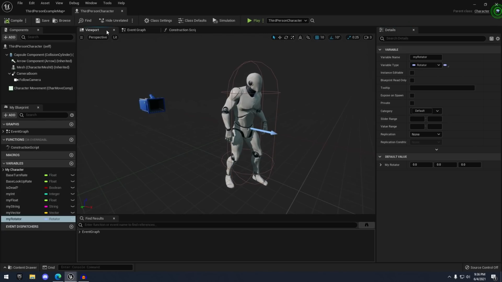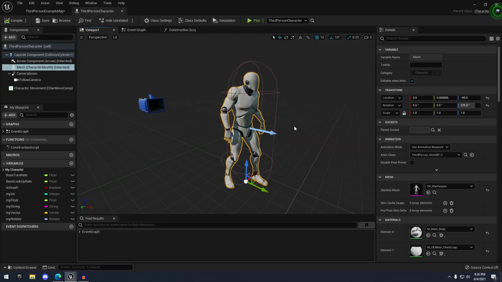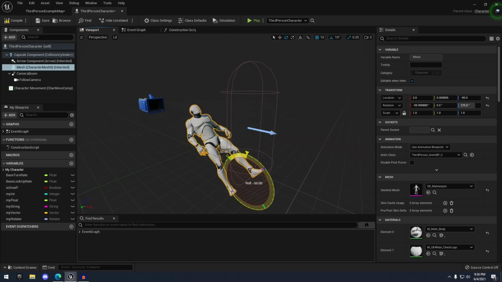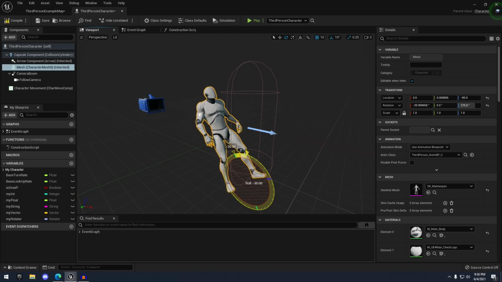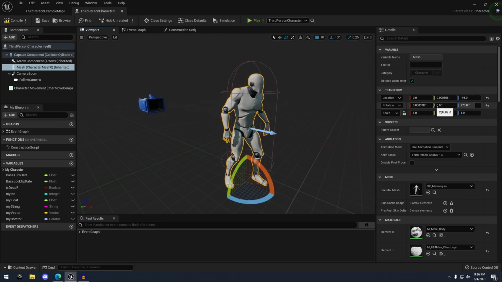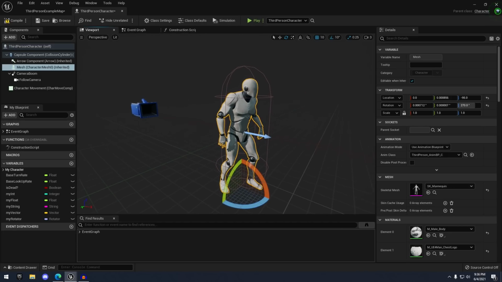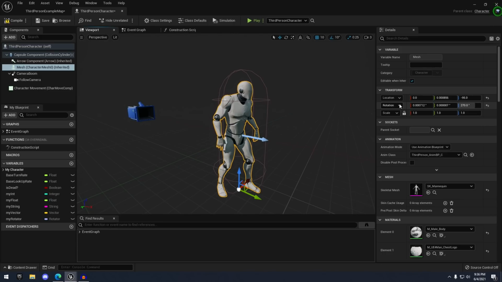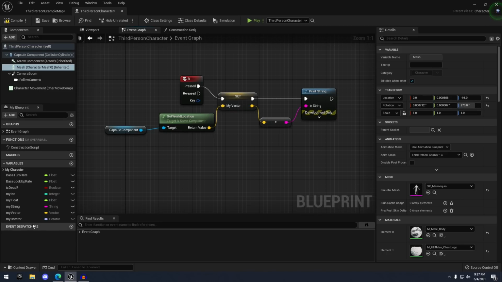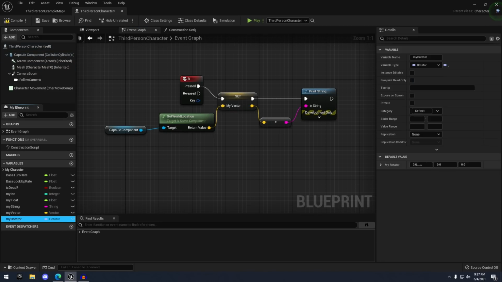So if we head back to our little viewport here, if we go to E, we can rotate our character. And on the right in our details, you can see the rotation of our character change based on how we rotate our character. You can see here this is our rotator. A rotator variable is essentially just a rotation value.